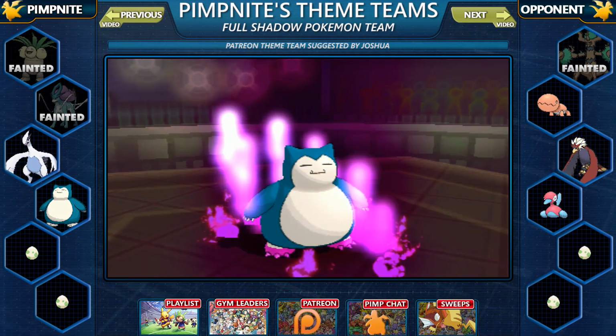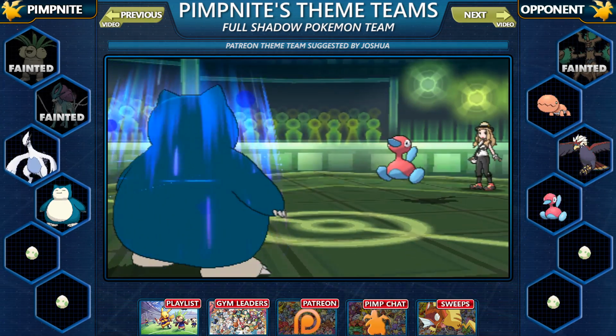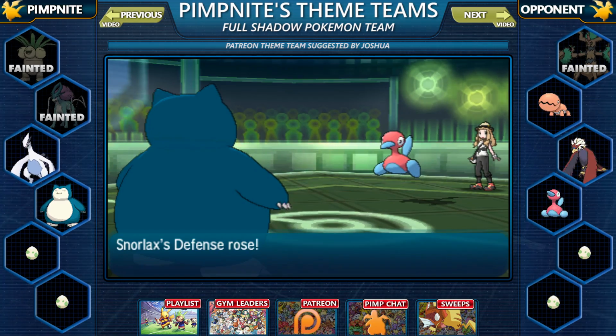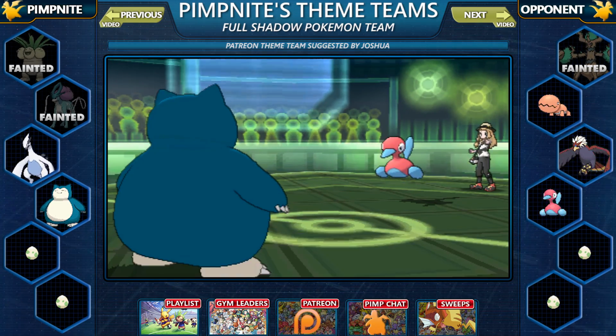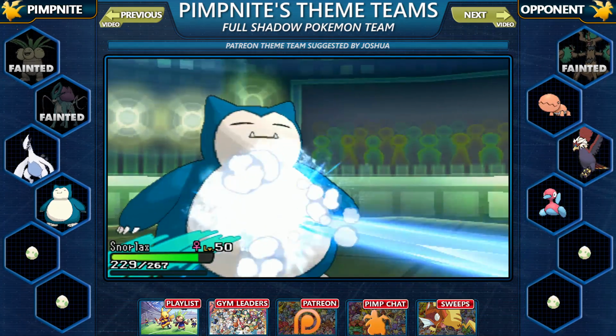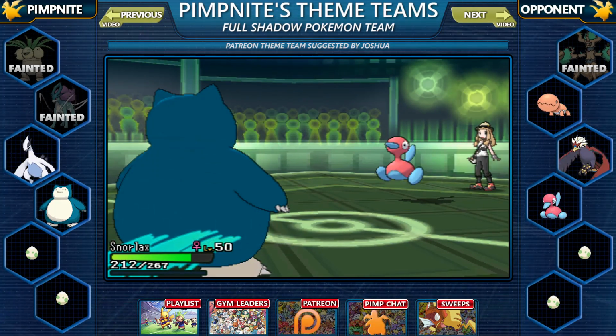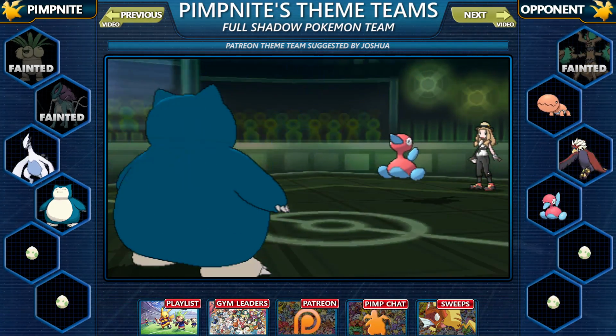So going for the Curse here, I was like, if I get 2 or 3 Curses up, I might be able to get up to a normal Snorlax's attack with Timid Nature. Oh my goodness. Anyway, so now the Porygon's going to hit me with the Ice Beam. Doesn't do too much, and I get Freeze Axe! Oh no! Oh, there's nothing I can do here.